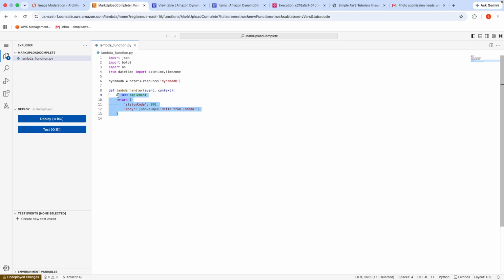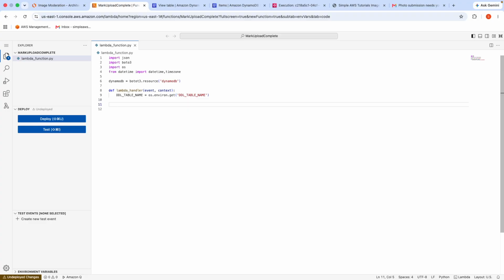And in the Lambda handler, let's first read our environment variable. So we say DDB table. Perfect.